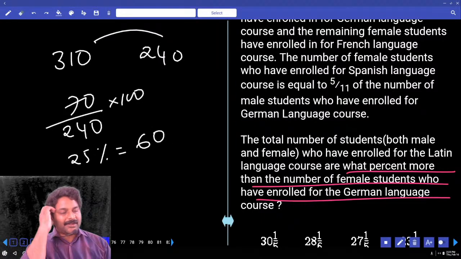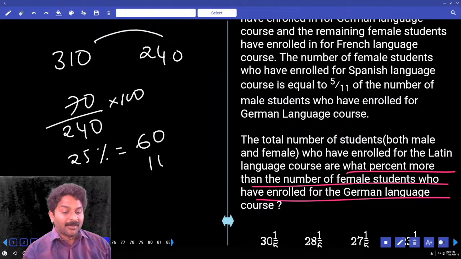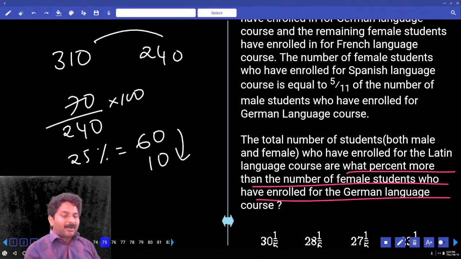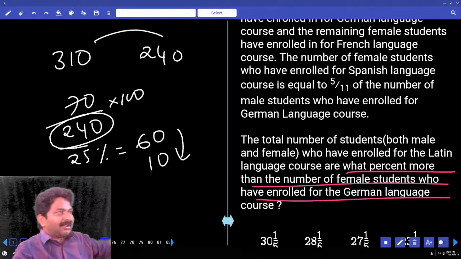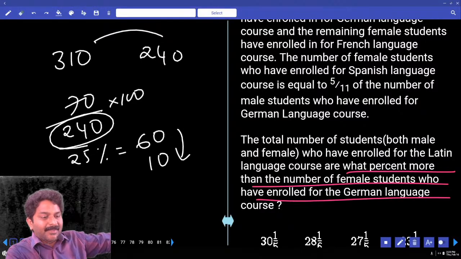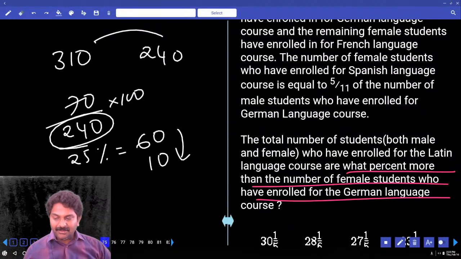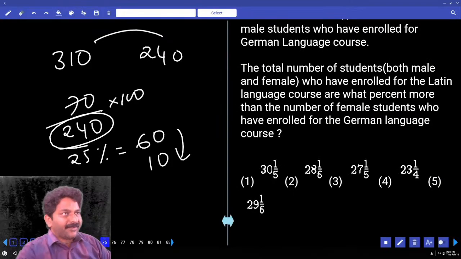Percentage, 25% of the denominator is easy to calculate, 1/4, which is 60, correct? How much more we need to add to get 70? 10 more. 10 is what fractional part of 60? I don't want to go here and then calculate. If you calculate, that will be more than 4%. Answer may be more than 29%. When you look at your options, fifth option, final answer.